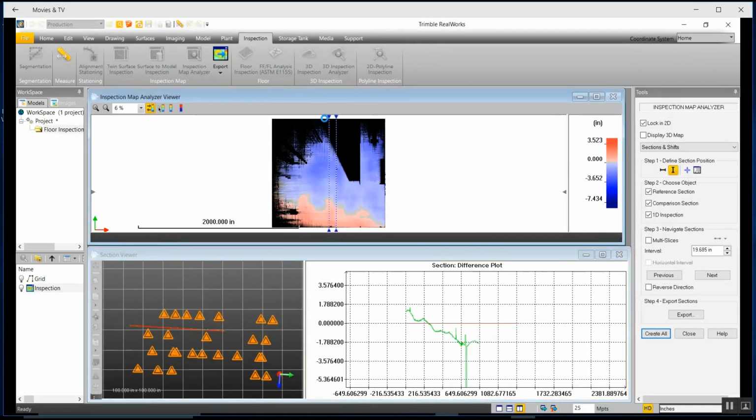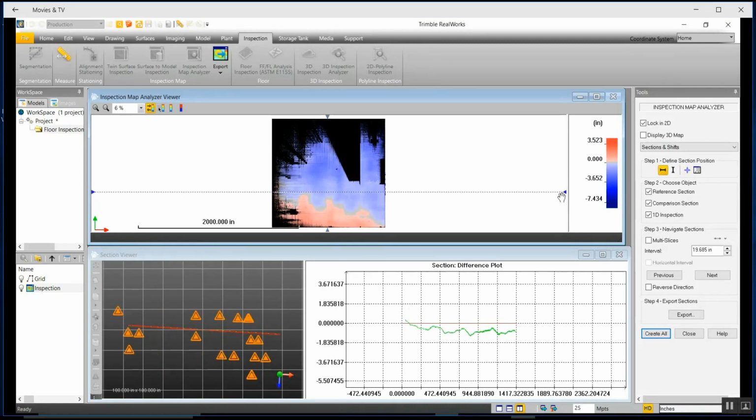If I switch it to a vertical crosscut section, again, you can see why we were having a tough time getting our FL to pass. We're going from a very high, which is the red, going down to a low, so we can see which way the floor is sloping. If I come to a horizontal one, where there's a lot more gray coming through, if you look at our exaggerated difference plot, you can see how well it matches our zero line. And again, this is an exaggerated view of the point cloud.